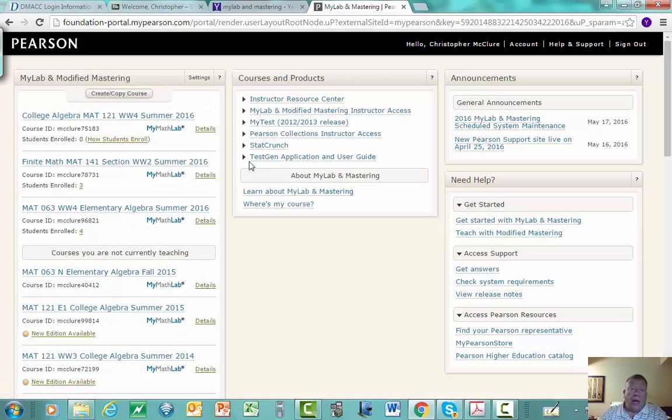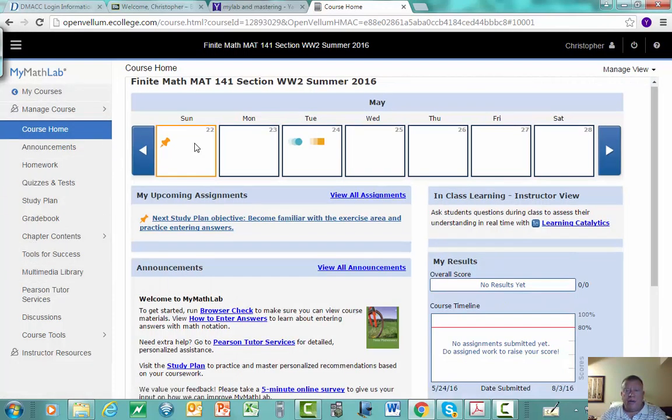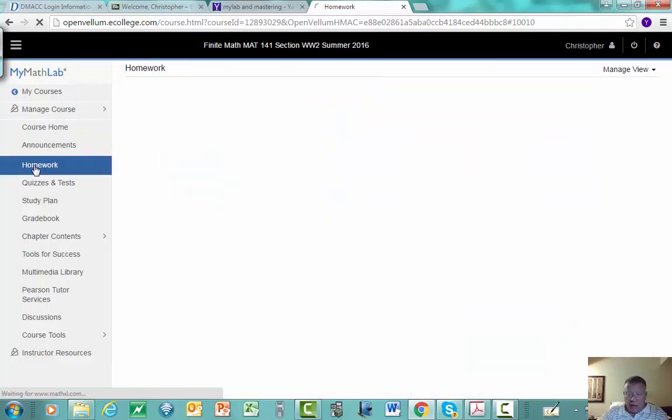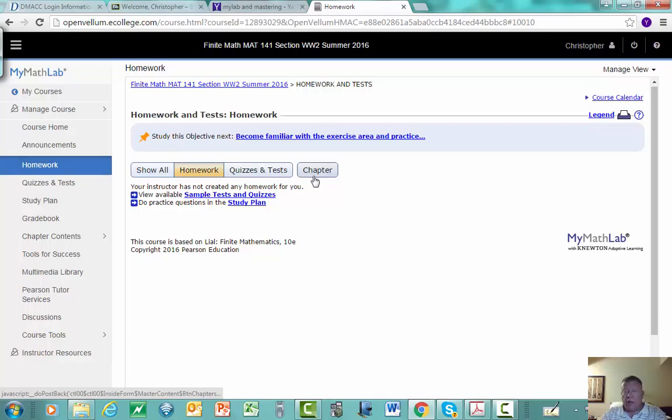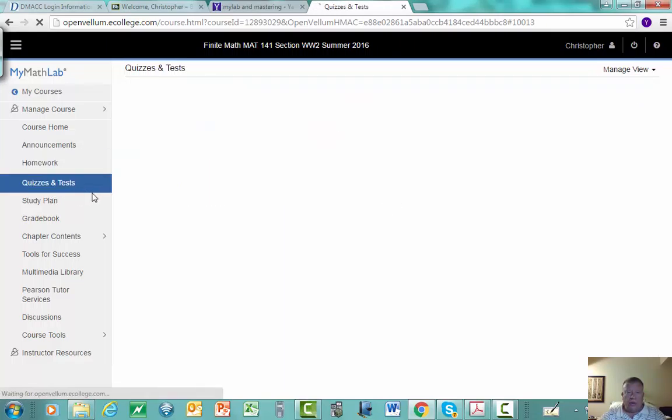So you sign in and locate your course up here on the left, which is going to be this one here, Math 141. You'll see a bunch of links over here on the left, and here's kind of a dashboard over here on the right. Some people make more use of it than others, but a lot of people just come here to click on homework. There's not going to be anything for you to see here, because I've got it set up so your homework assignments will not be available until the first day of the semester, which is on Tuesday morning, just after midnight. But when they are available, you can access them using the homework or the quizzes and tests link.